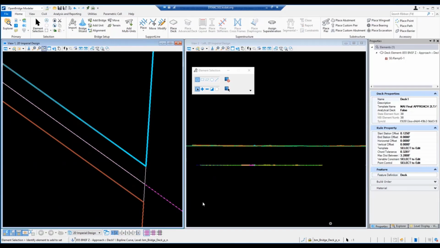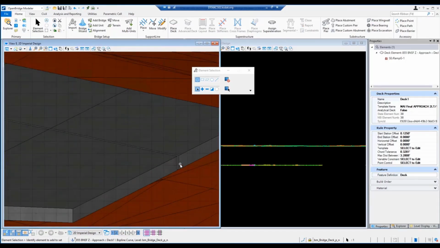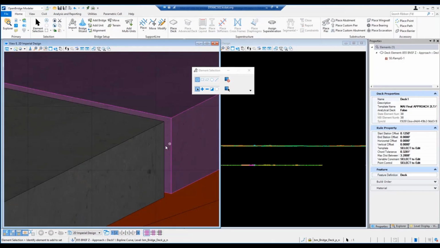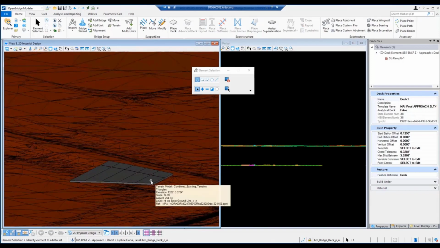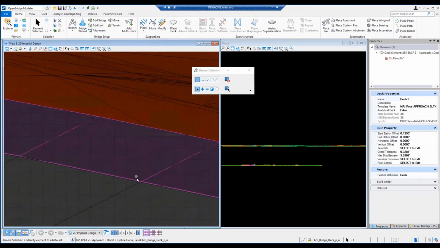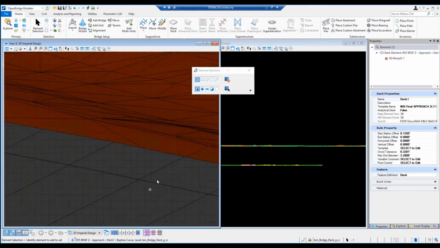But for the ease of it, and if I zoom in here, I can see that I now have a gap between my two approach slabs, between my 13-foot panel and the rest of the approach slab. So just briefly showing how it is possible to have the 3D model actually depict what is actually going to be occurring in the field.